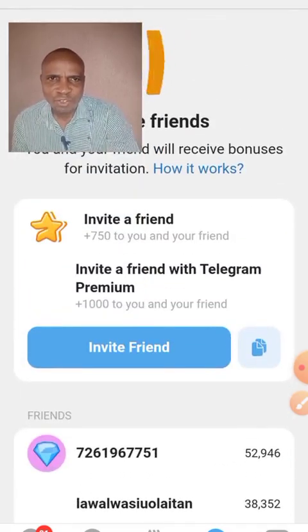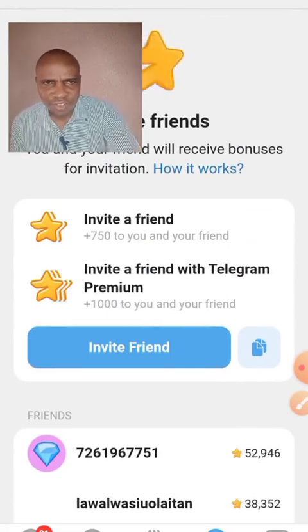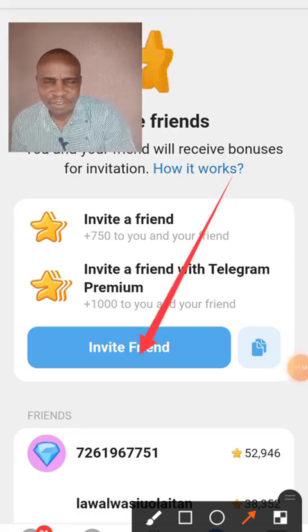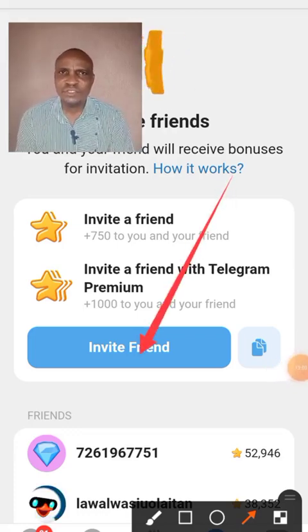Okay. So how do you get your own friends? There are 2 ways you're going to invite your friends. The first one is to use this invite friend. If you click this, it takes you directly to Telegram. If it takes you to your Telegram account, you just search for the friend you want to invite, and this will be pasted right in the dialog box, the chat box between the 2 of you, and you click send, and that will be sent to him the same way you send messages. Because the moment you tap on it and you click on the person's name, it will just be deposited on your chat box, and then you click send.